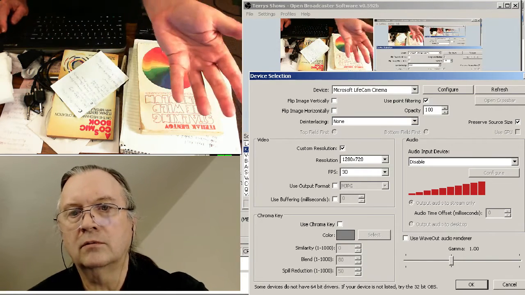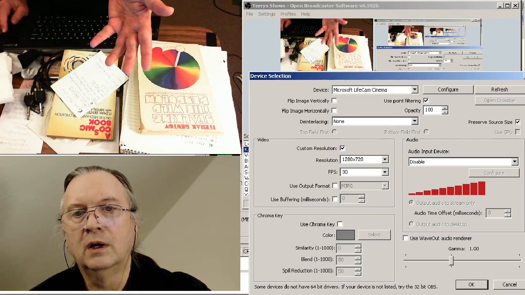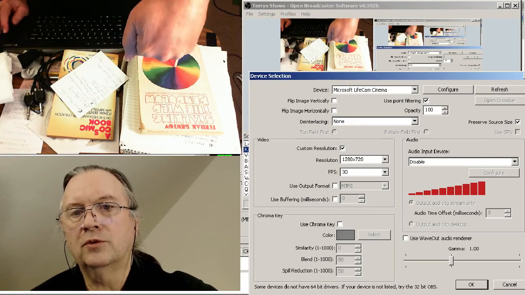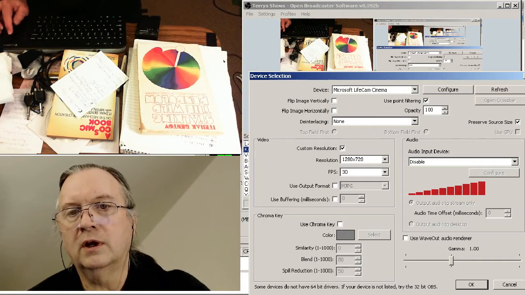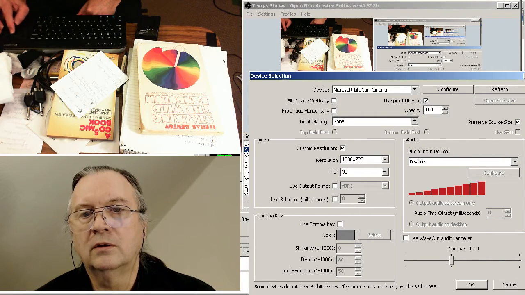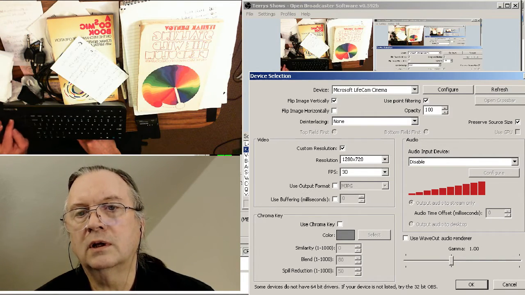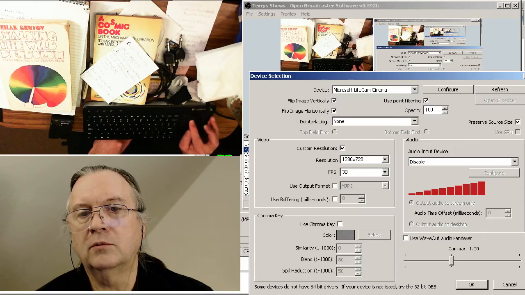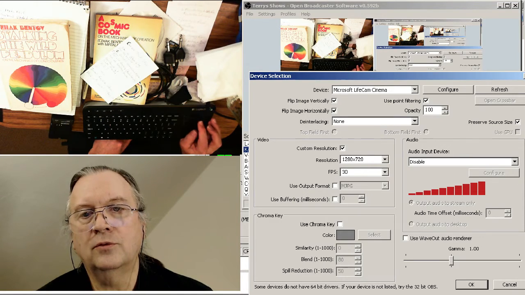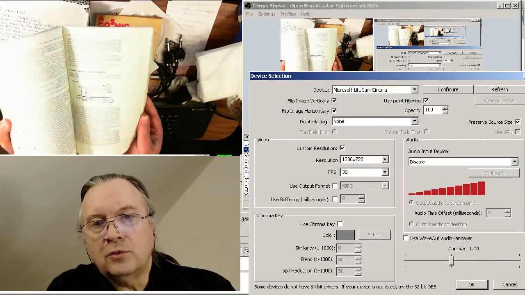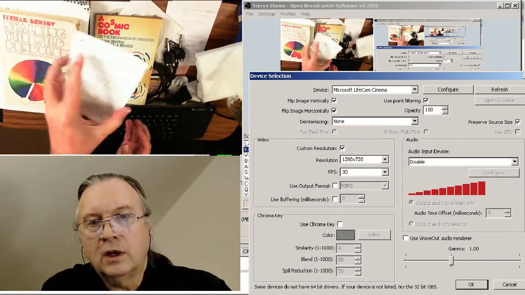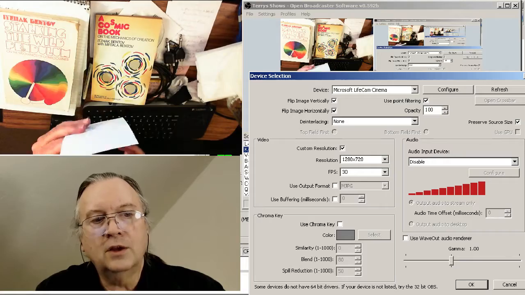Now you can see everything upside down. Okay, right? Everything's upside down. And so this is seeing it from the camera's view, and everything's upside down because it's on top of the camera looking down. But you can flip it vertically, and of course that gets it so that it's correct that way, but the text is backwards. And then you do it that way horizontally, and now the text is forward. So this is great for doing open box type videos where you just want to say, here are my notes that I did, and you can still read.